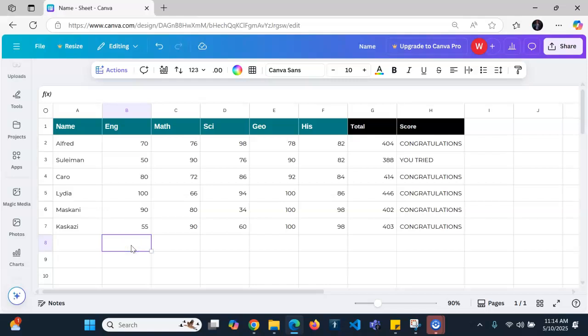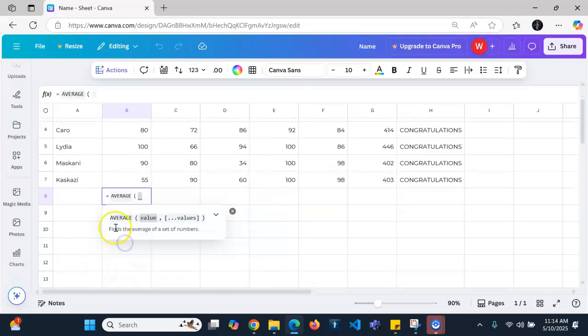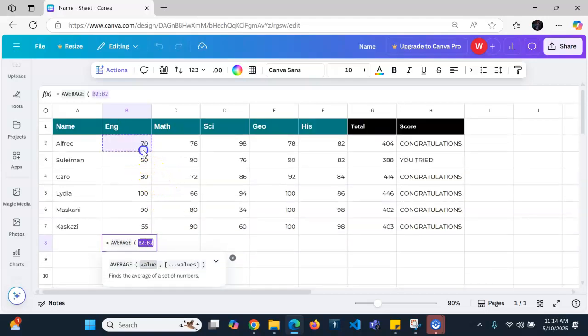You just come in here, you start with the equal sign, and it will give you options here. You can click average, and you see it puts everything in its context. You select the different cells, and you enter. You can see we have it like that.